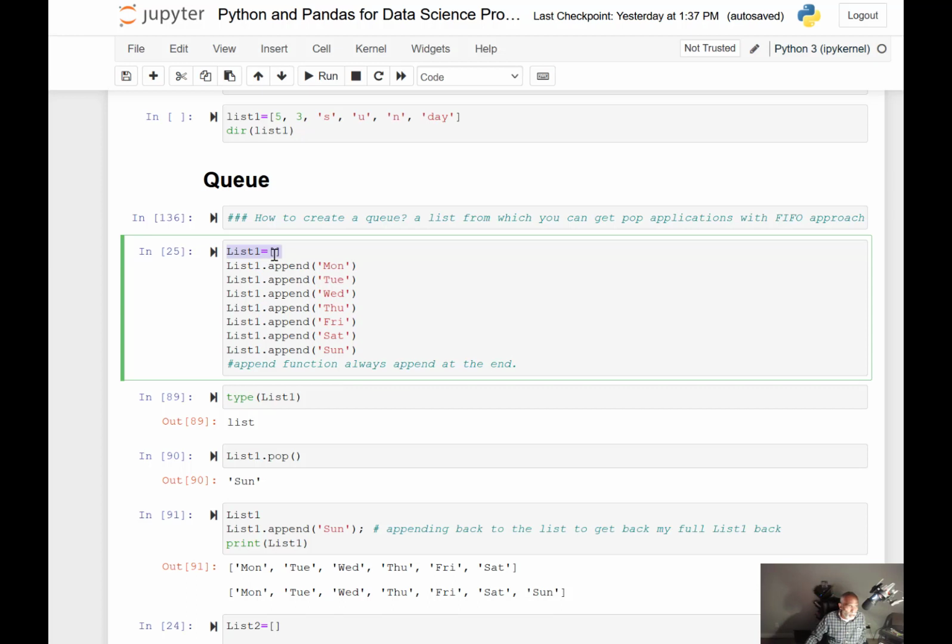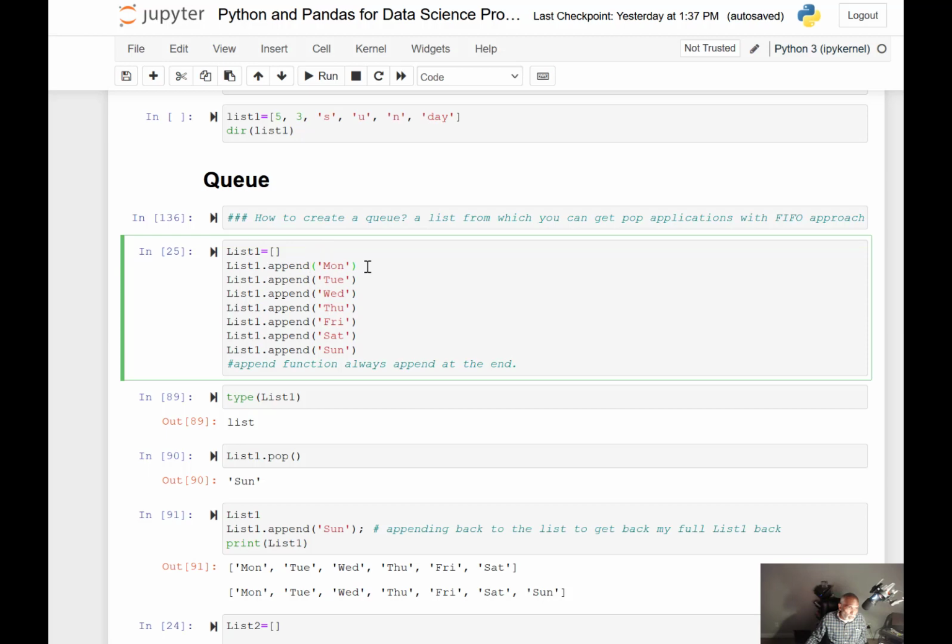So here is the list. I keep appending to it. When I append, it always goes after the first item, next item, after that, next item, and so on. So one on top of another, okay? That is what the append is doing, or one on the right side of the other. That's how it is happening in the case of append.